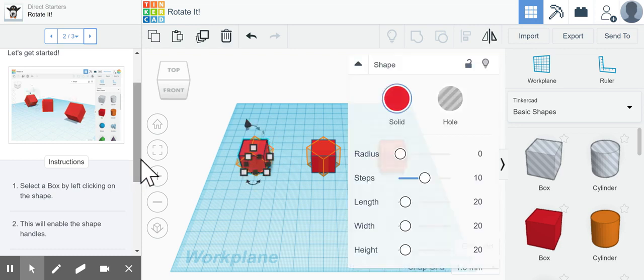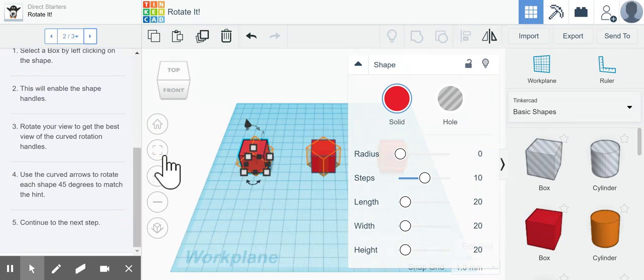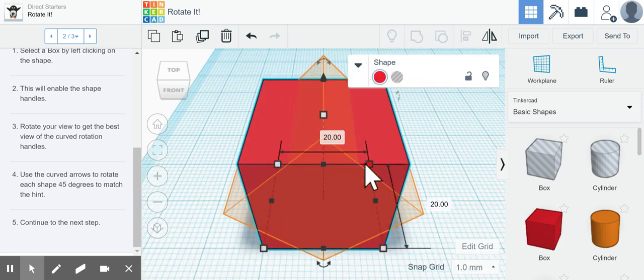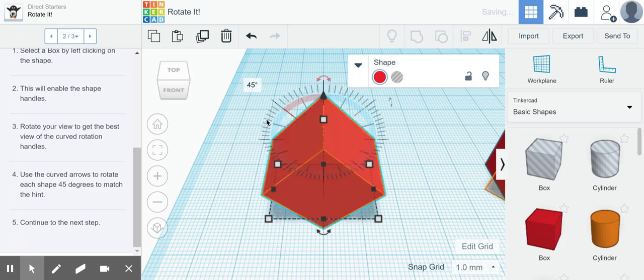So we select the box by left clicking on the shape, and then it gives us all these little handles to show us what we can do to that shape. We can zoom in by clicking on this fit view here so we can see just the specific shape we want to see. And it's a little too close, so I'm going to zoom out using my scroll wheel here. And now since I want to rotate my shape in this direction, if I look at my different arrows here, I can see this arrow is going to actually rotate it left to right. So if I click on it and type in my box here, I want to shift it exactly 45 degrees. So I can type in 45 degrees and it shifts it perfectly.